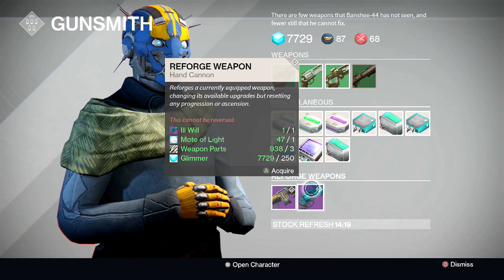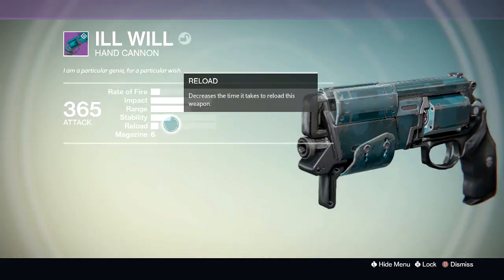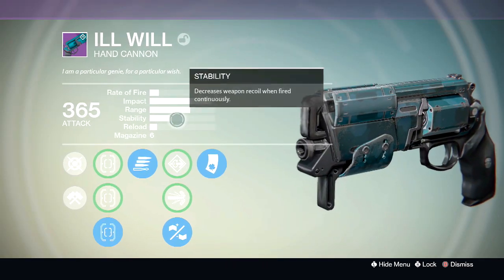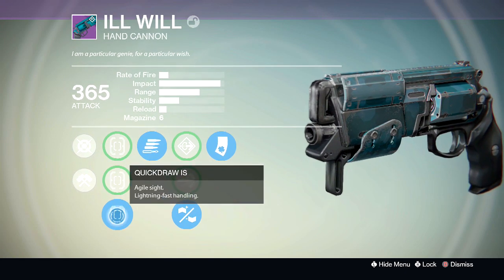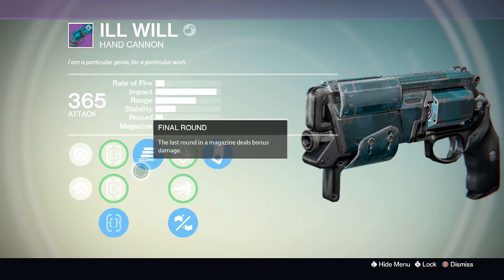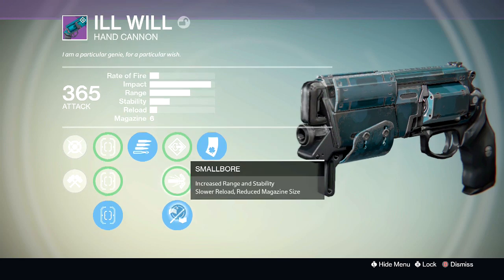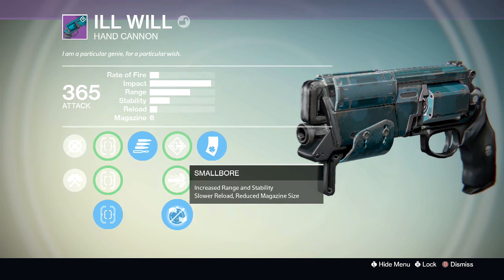I actually did do the Ill Will as well. I'll show you that real fast, but I ended up messing up. The video was corrupted, and I ended up getting exactly what I wanted. Quickdraw for my lightning fast handling, and it zooms in so quick on the opponent. I got Final Round, which gives me the bonus damage. No, it's not Final Round on a sniper. This is Final Round on a pistol, a hand cannon. And then we also got Smallbore to increase my range and stability.